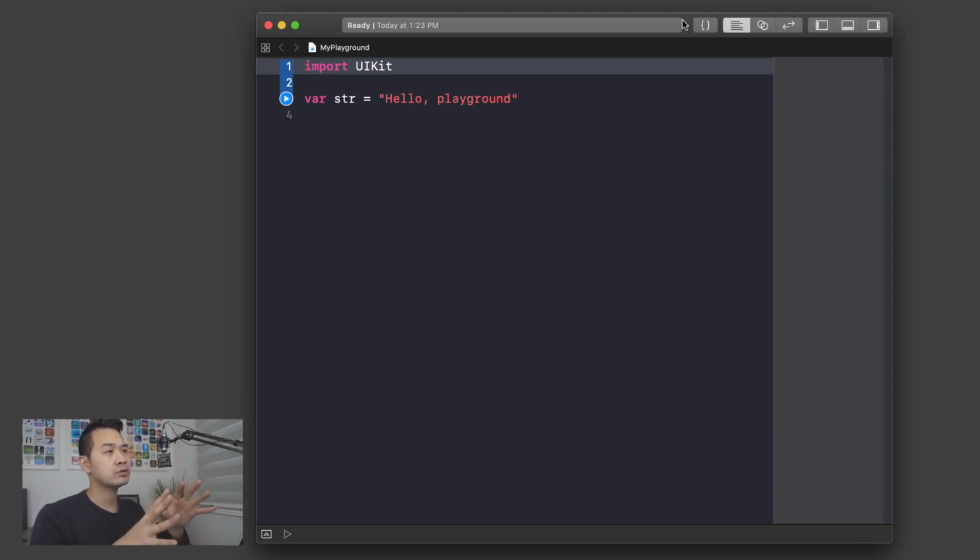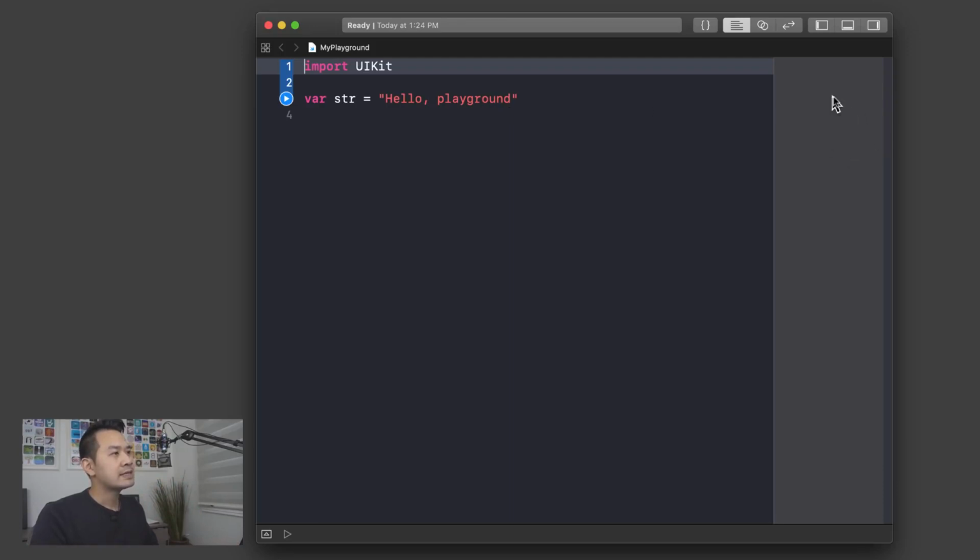Now let me give you a quick tour of the playground and the bare essentials that you need. So this big part right here where you're writing the code, that's the code editor. That's where we're going to be testing out all our code. Across the top, we have the status bar. Now mine says ready. It's ready to run and test some code. For you, it might be spinning and it might be doing something in the background, but when it finally says ready, then you're able to run your code.